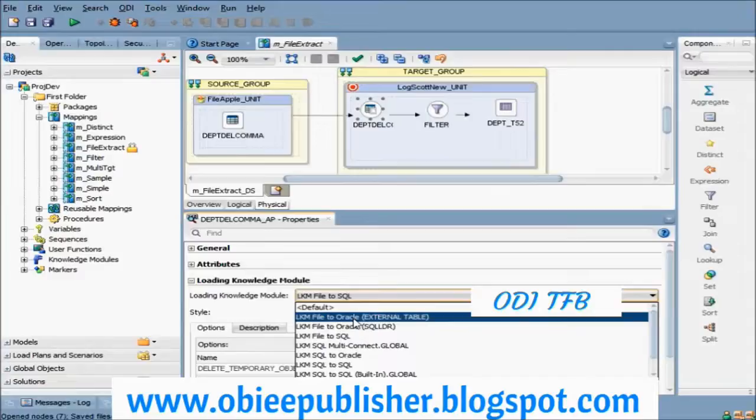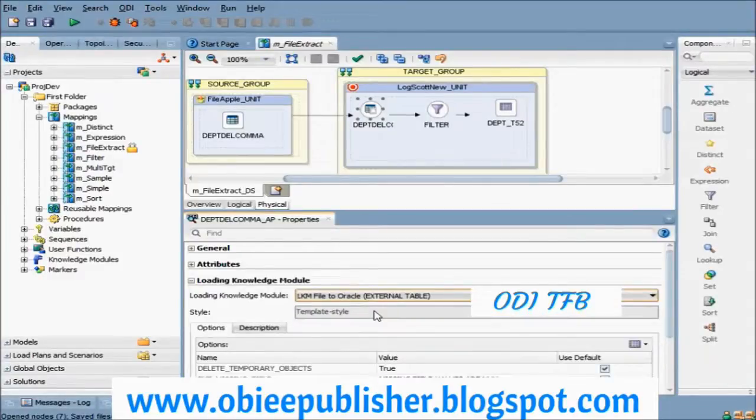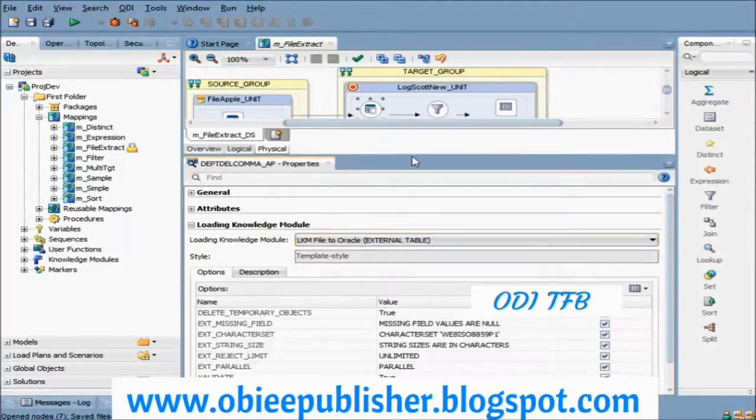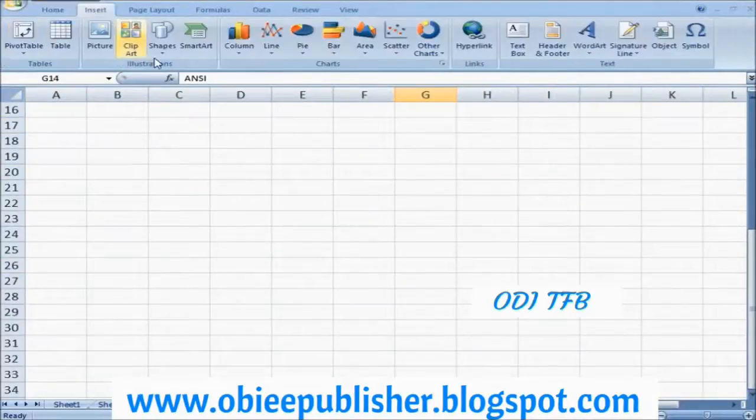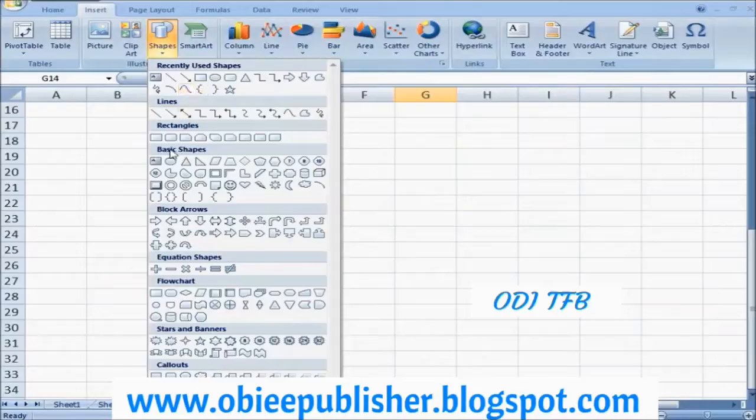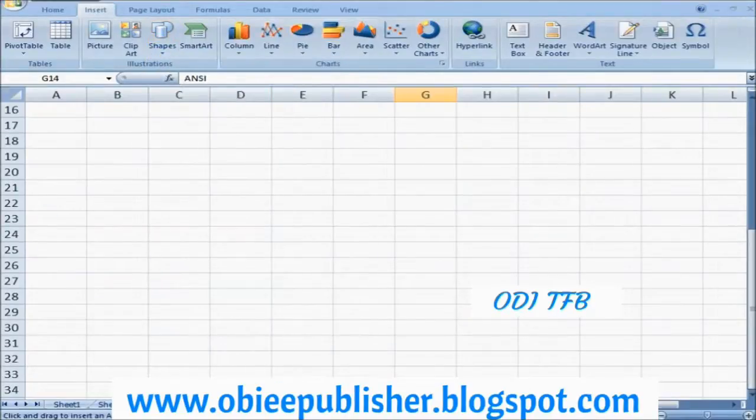External table means if I use this option, it will read data from a file and load into this table, but this time it will use the concept of an external table. We saw yesterday what an external table is. Generally, I have some data in a file.